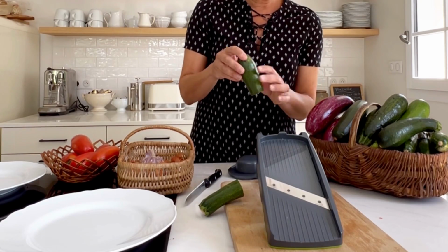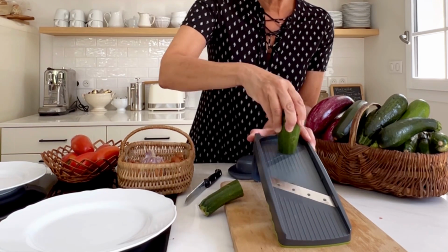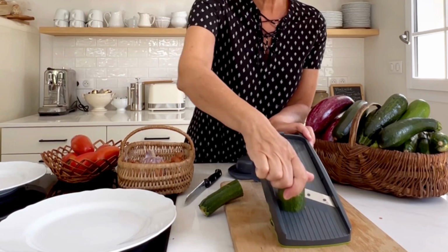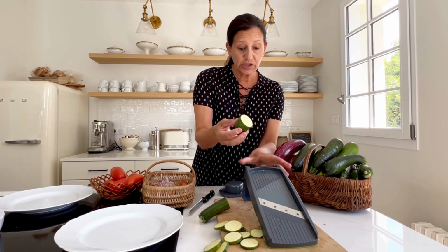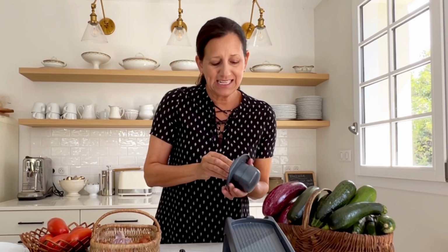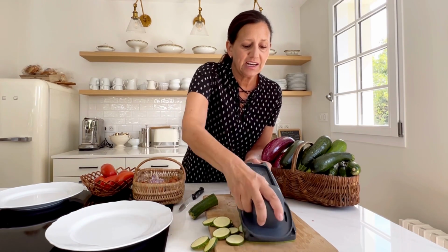And this style of mandolin, I typically start like this first, but do not go too far hand holding it, because lo and behold, you will cut yourself so quickly because it cuts so quickly. See, you don't actually realize it, but this little piece gets shorter and shorter. So once it gets to be about like this, then I put the guard on. I just find it's a little unruly if it's too tall with the guard. So see, now I've got my guard on, and now I'm just gonna finish cutting them.